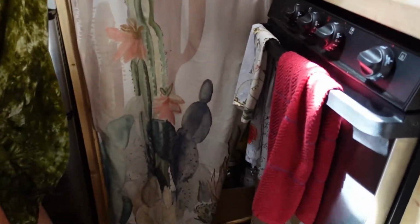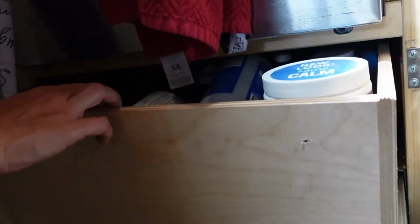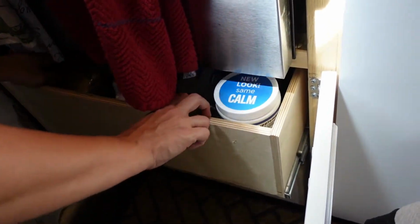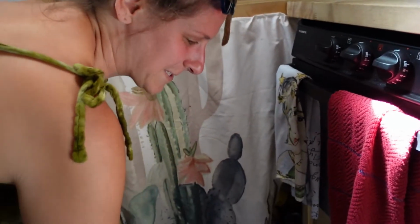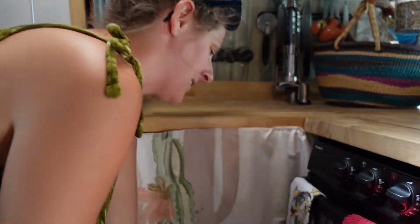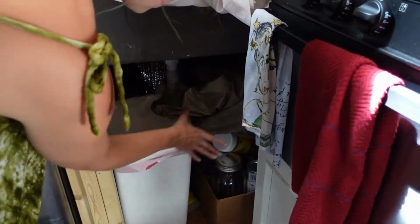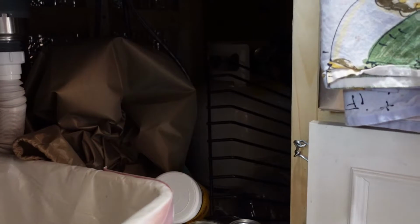And then this kind of doubles as a doggy door to keep our dog from jumping out of the van. And then we've got ridiculous amounts of herbs. Some Palo Santo for, you know, when you're after the pooper. And then we've got all our pots and pans and more herbs. Lots of storage. And our little hook and eyes actually work really well for us, so it doesn't have to be too complicated. We've got trash, cleaning supplies, and we have like a 40-pound propane tank under that corner that makes this oven work.